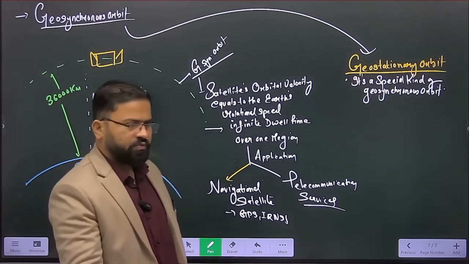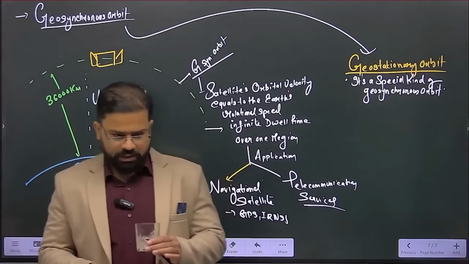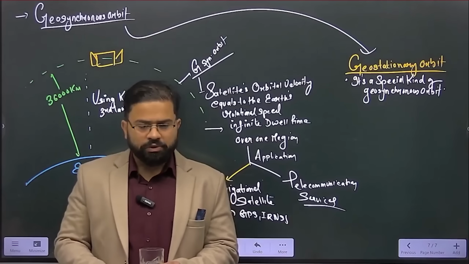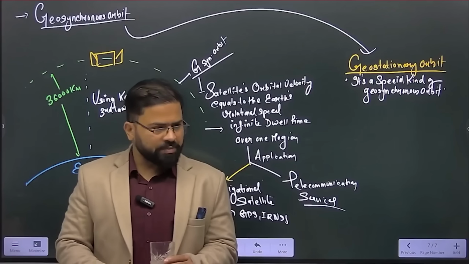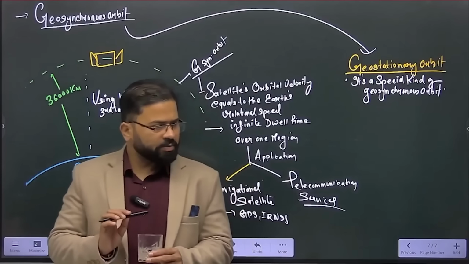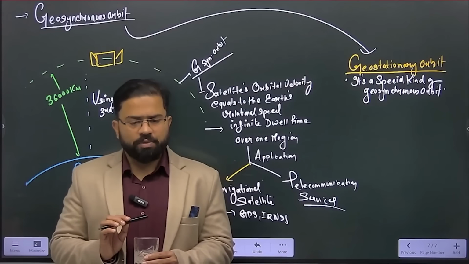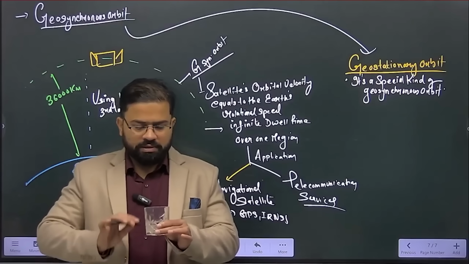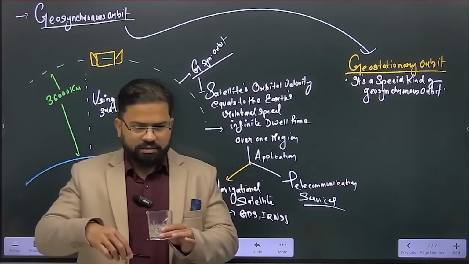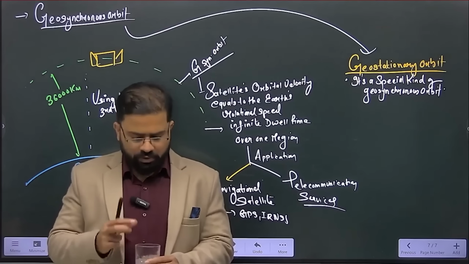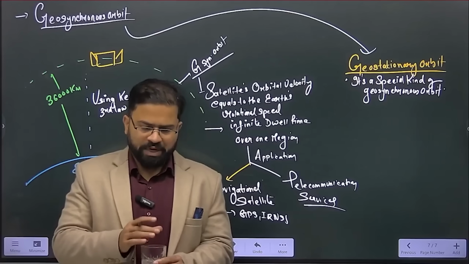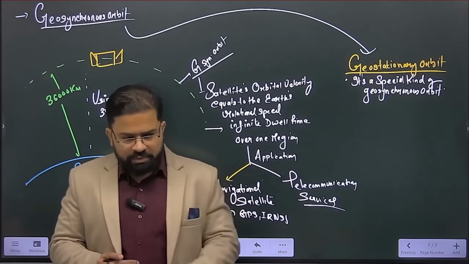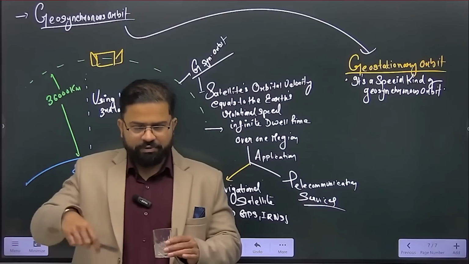Suppose this is India. When you talk about a polar satellite, we park it so that we can monitor a particular region. But since the polar satellite is parked closest to the Earth, it has a higher orbital velocity and crosses Delhi within 1 hour. That means the dwelling time of that satellite over Delhi is only 1 hour, 9 to 10 a.m. in the morning. After that, it will cover other regions.